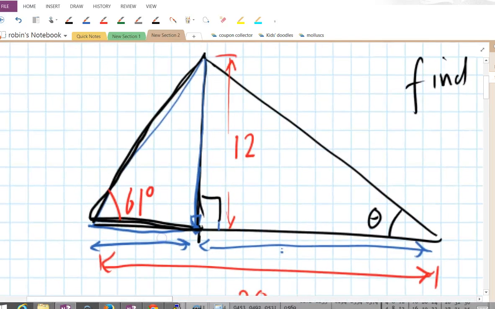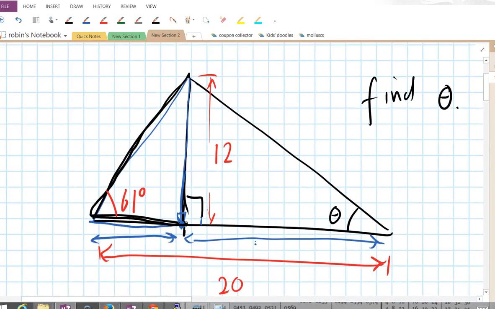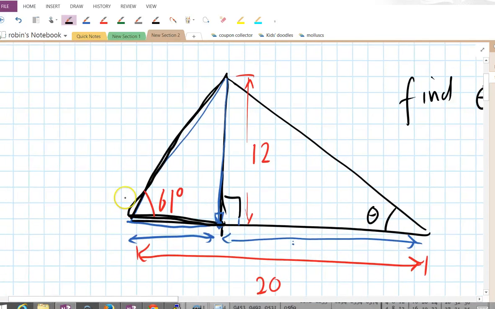So let's just go through this whole method again. Let's zoom in on that. That was what we were given: this angle of 61 degrees and a couple of distances, and we had to work out that angle theta there. So we considered just that triangle to get that distance there. Then we considered that one to get that distance there, and then we used the tangent, arc tangent, to get that angle and found the answer. Okay, I'm going to stop there.